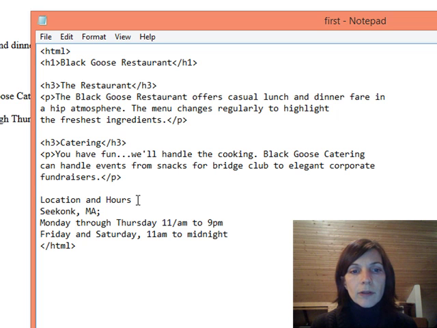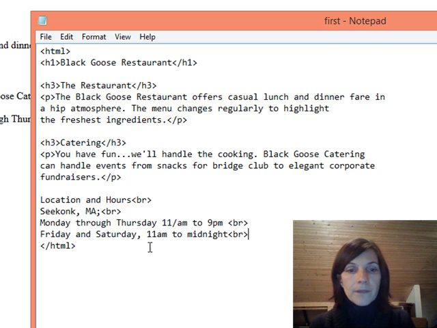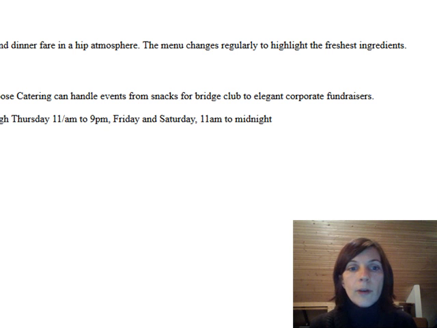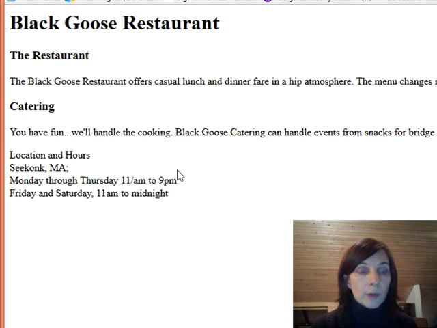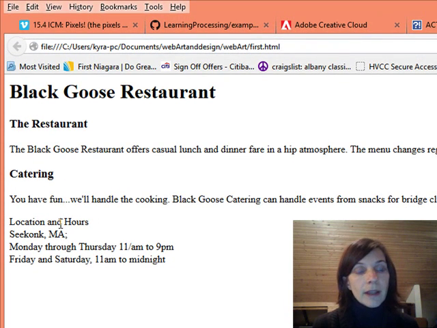So instead, what I'm going to do is add a break. So that is the BR tag. And let's add that at the end of each one of these. And what do you notice that's a little bit different already about this tag that we haven't seen for our other tags? This is an empty tag. So it doesn't need to have an open and a close. It just simply needs to have the open. So now I can have what looks the way you would normally see the location and hours, where they're single spaced in between and not the double spacing of the paragraph.